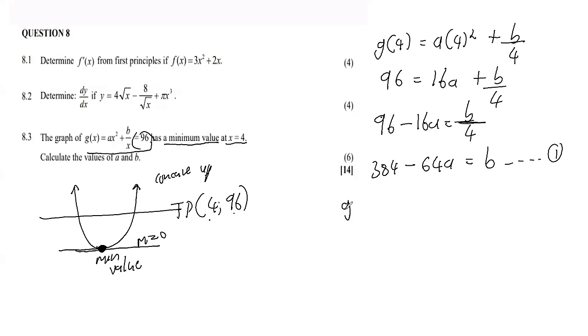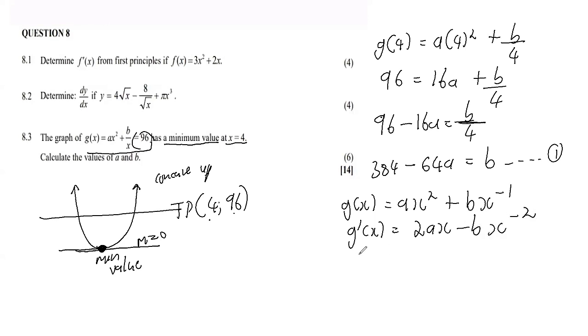Just go g of x number 1. Let's have our ax, and then first let's kind of write it in a way that will be prepared for derivation. So this will be bx to the exponent of -1. Now, having to derive, we have g prime x will now be equals to 2ax, and then negative, because it's -1 multiplied by b. So it's supposed to be minus bx to the exponent of -2, right?